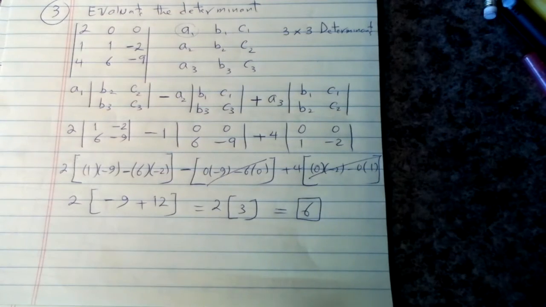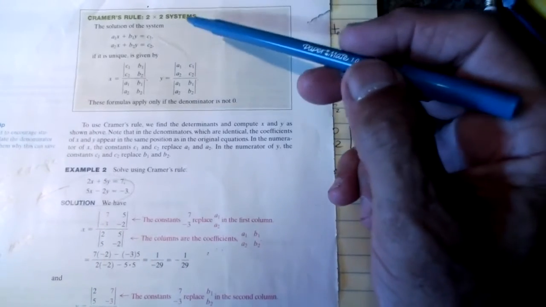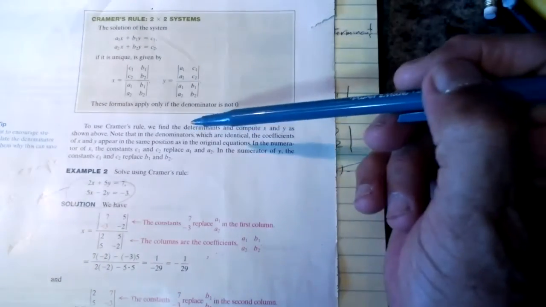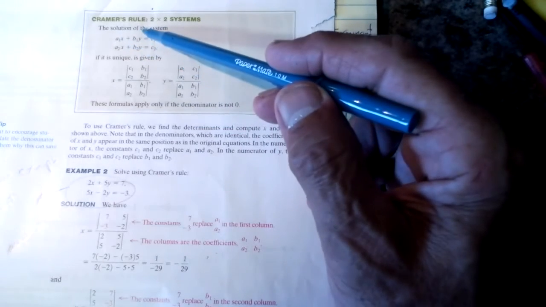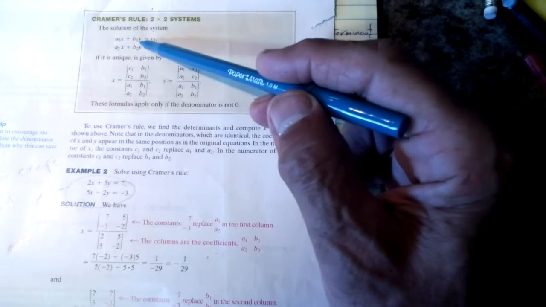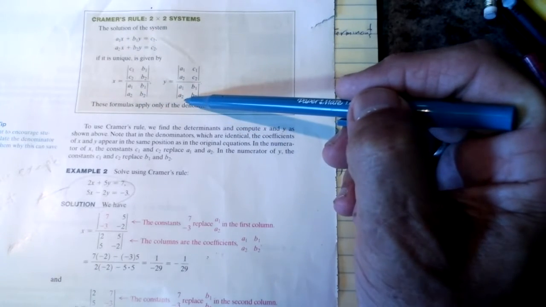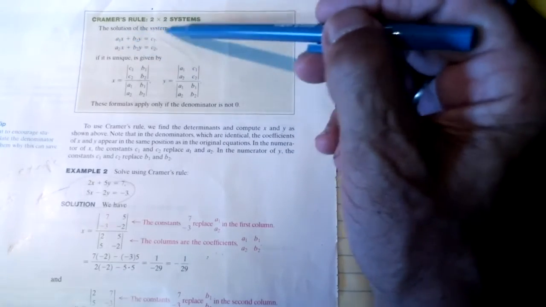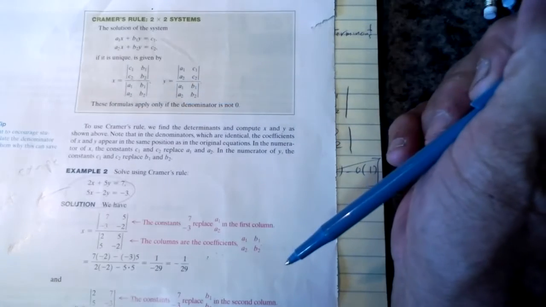Now there is another method, they call it Cramer's rule. This formula will solve the 2 by 2 system. So if you have two equations and two variables of x and y, remember x and y are the only variables here, the solutions are coming from this formula. Again, you need to identify your A1, A2, B1, B2, C1, C2, and just plug it into this formula for A, B, and C.